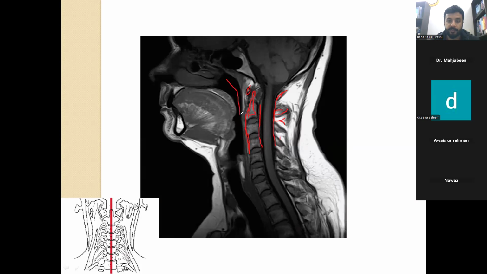This is the oropharynx, nasopharynx, oropharynx, and here this is the laryngeal area, laryngopharynx. Behind this, these are the muscle and interspinatus ligaments. Another thing that we have to comment on looking at the MRI cervical spine is the cervical lines that we'll look at in the next few slides. We'll see those slides and appreciate how we can.